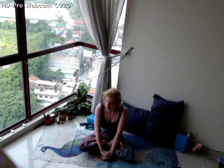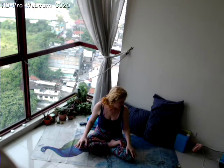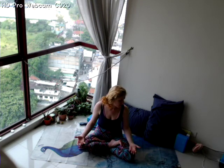To continue with Shitali Pranayama, we'll make our tongue into a tube. And if that's not accessible, we'll make our teeth, and we'll breathe through our teeth. So opening your mouth, but breathing through your teeth. So straighten the spine, place the hands down on your knees for more grounded, or upwards for more energizing. Straighten the spine, shoulders away from the ears.